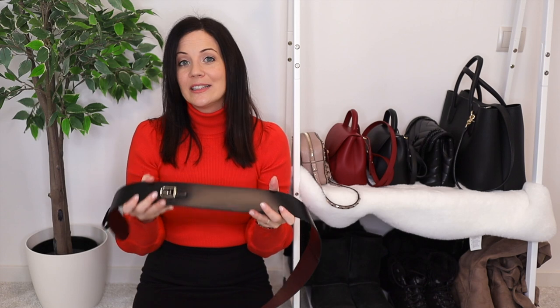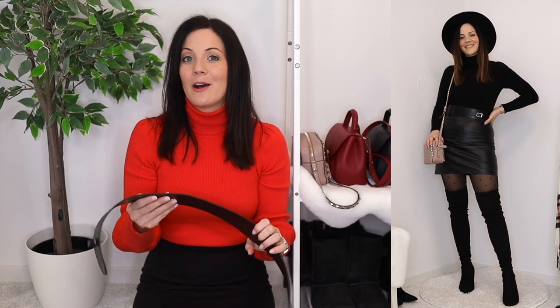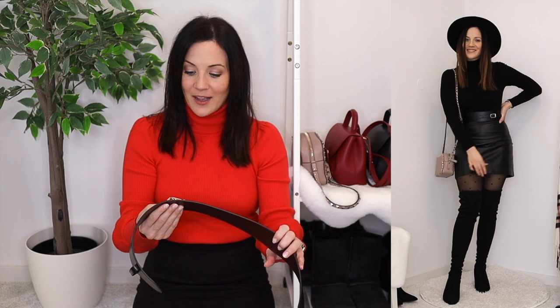Now we can go through all my winter accessories. The first category is belts. I have a waist belt that I don't wear a ton because it's a little too wide for my taste, but having a waist belt in a capsule wardrobe is an amazing addition — it can elevate an outfit, cinch oversized dresses, or add interest to a look. I also have a tan belt with a gold buckle that provides contrast with darker bottoms and works well for monochrome lighter outfits.